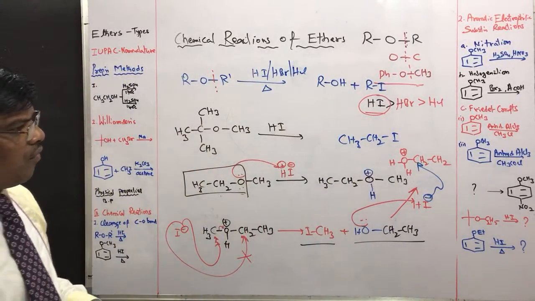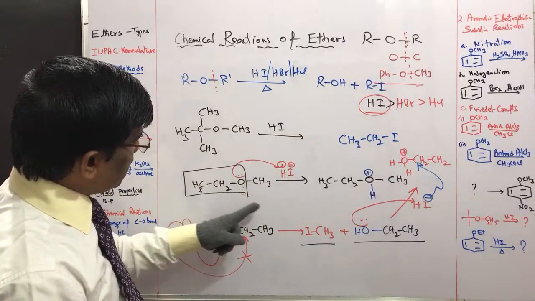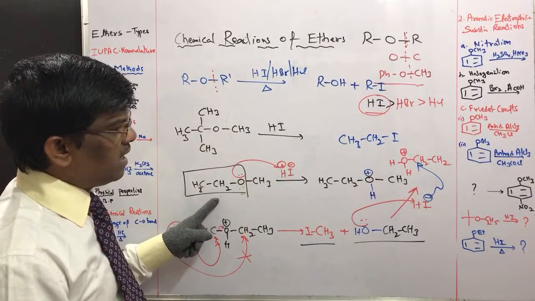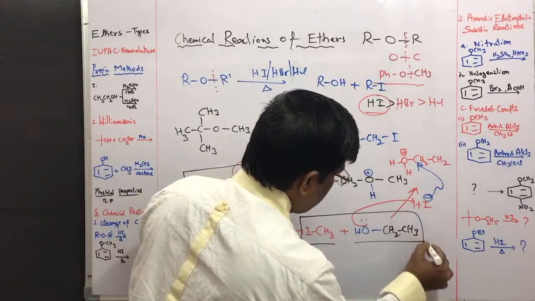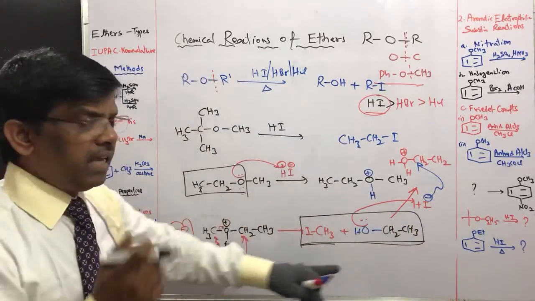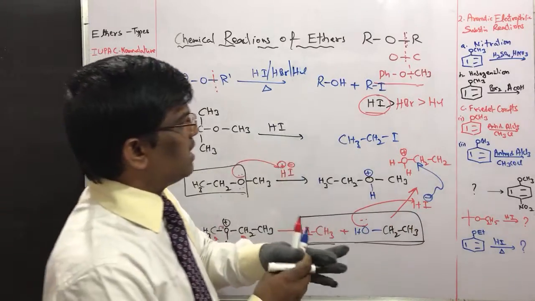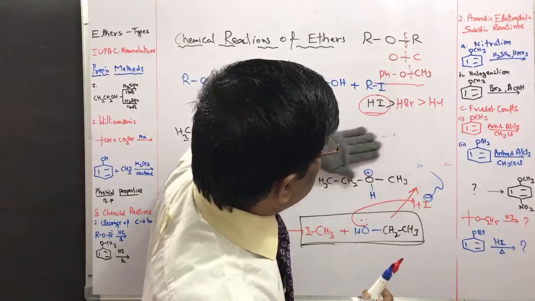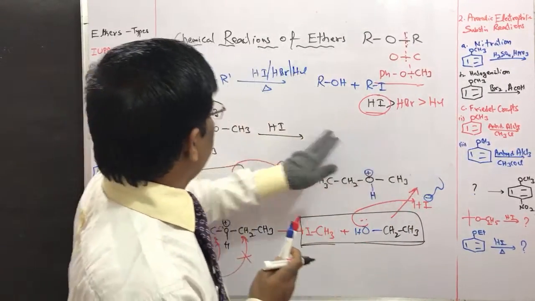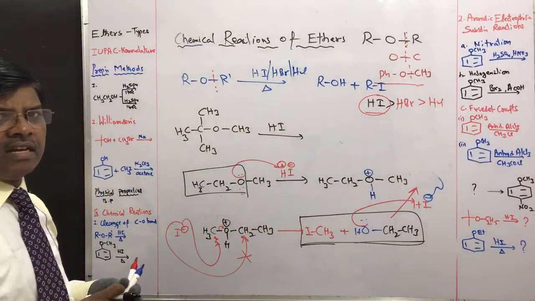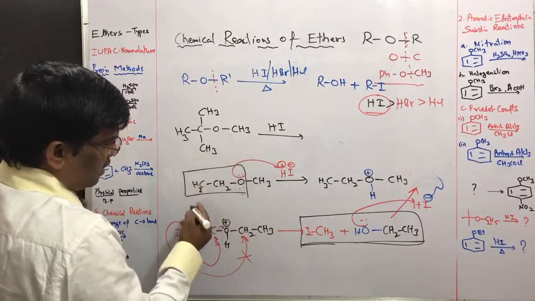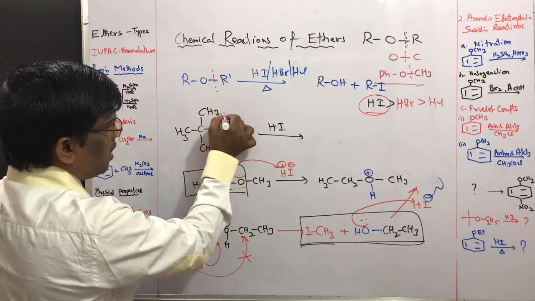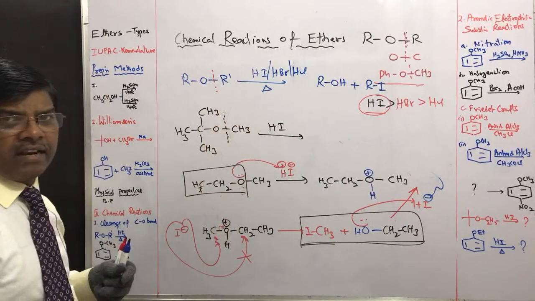Yes. So what is going to form from this methyl ethyl ether, methoxyethane? The products are methyl iodide and ethanol. Then the question is here. Just guess the products from this reaction. Yes, you can say that since it is a bulky group, in this example, it is going to break here.